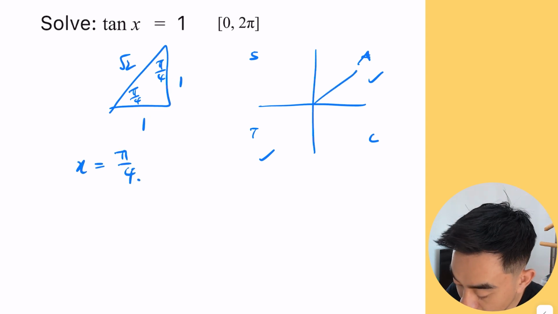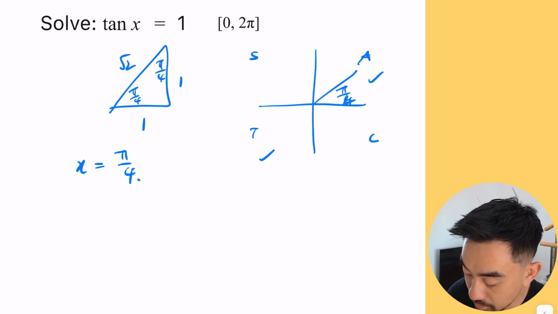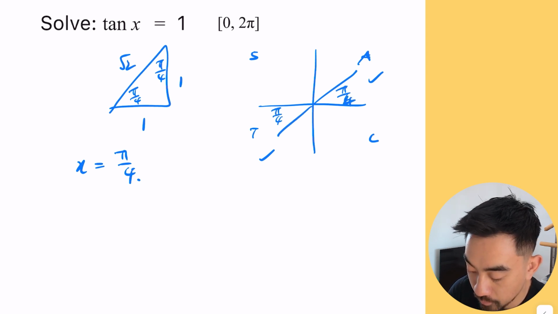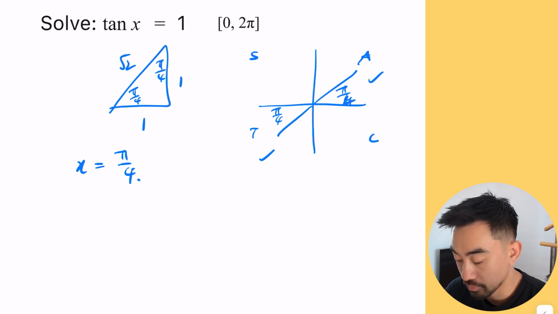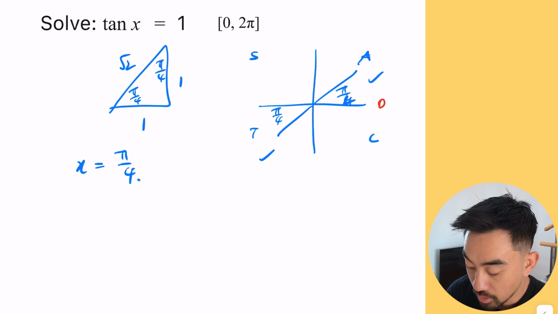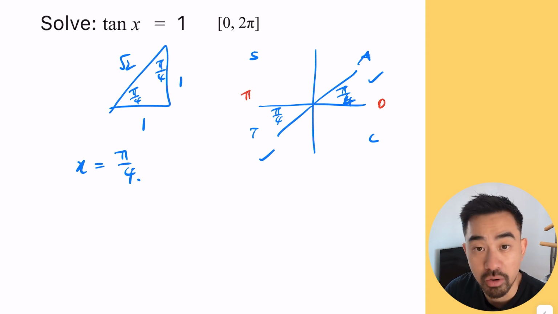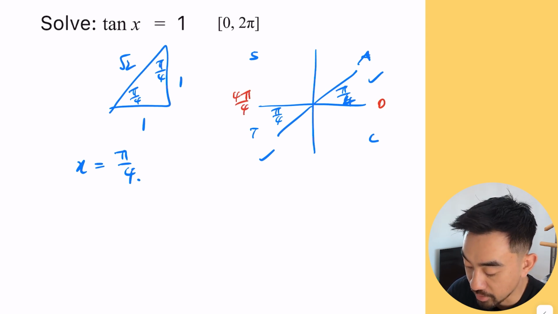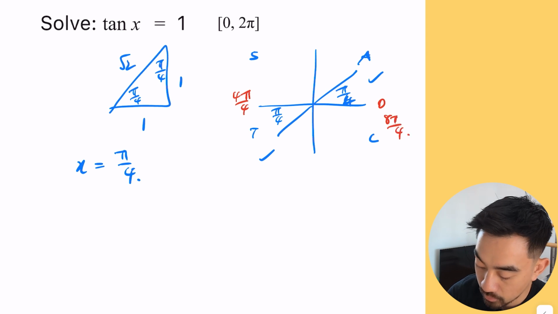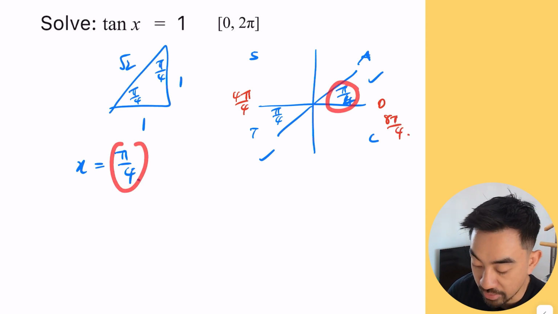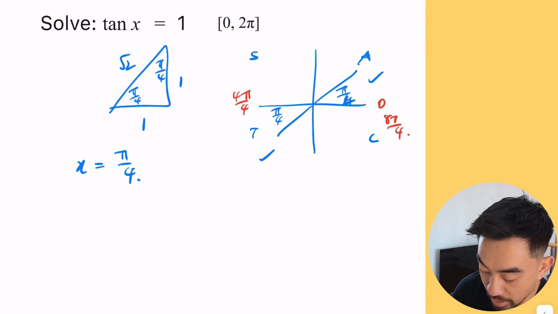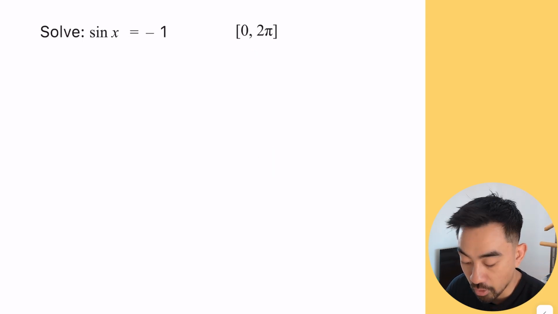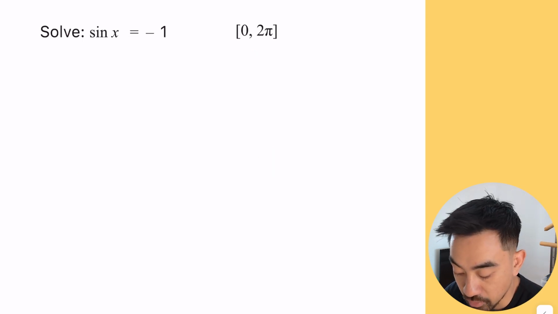And I put that in my quadrant diagram. Okay, so now that I've put it in, I just put in my value, so 0. Now this is normally pi, but since we have a denominator of 4, we're going to go 4 pi on 4, and then this will be 8 pi on 4. Okay, so my first solution is pi on 4, I got that there. And my second solution is going to be 4 pi on 4 plus pi on 4. So that is going to be 5 pi on 4. Okay, done.